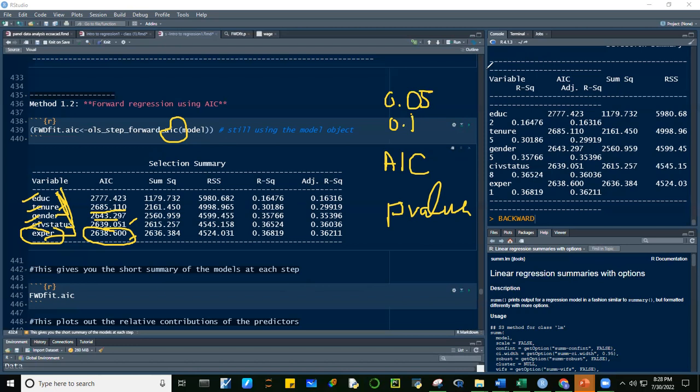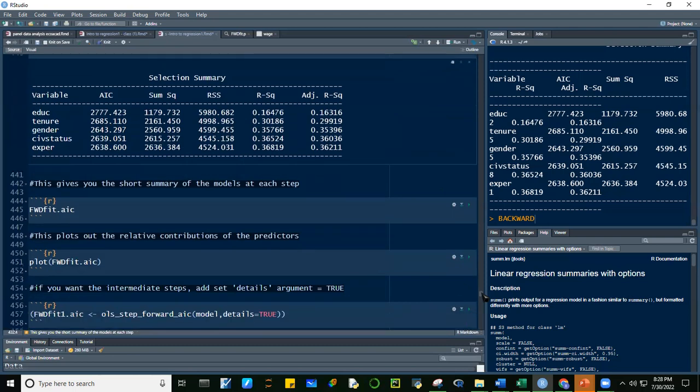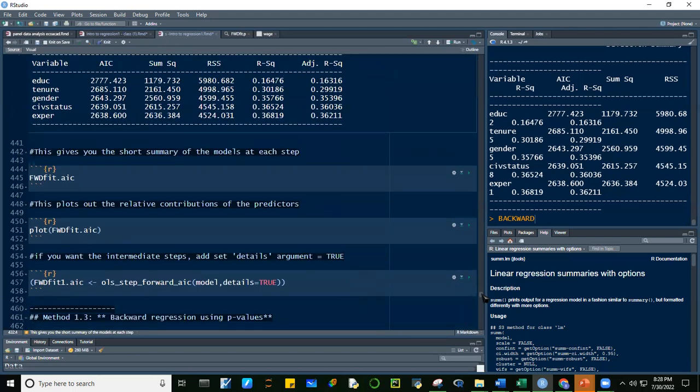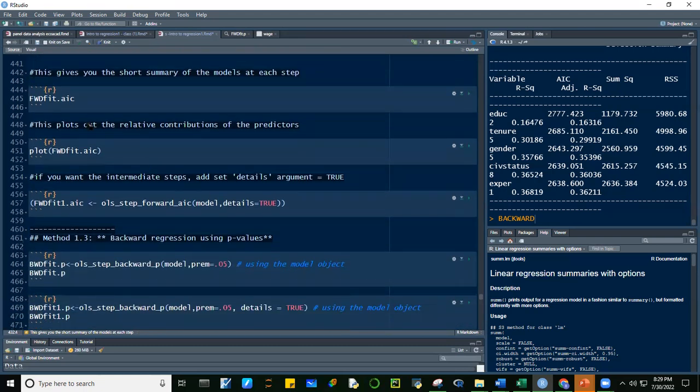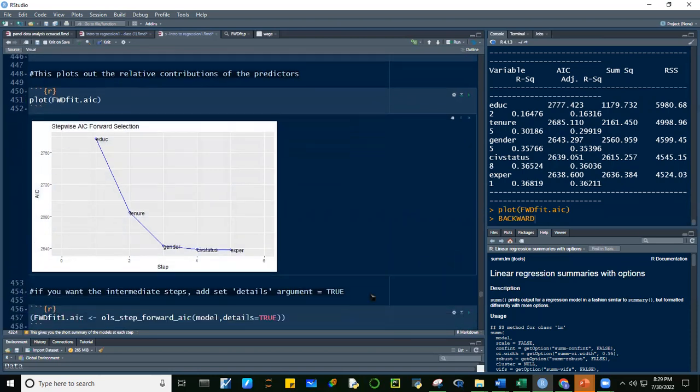Okay, clear ko muna to. That's the final model. So okay, pareho lang to, guys, no? Okay, let's take a look at this. Hindi natin ginamit to kanina, no? Okay, let's use this plot function. Plot fwd.fit.aic. Ito yung object na create natin. So let's plot this and see the plot that we'll be getting. Okay, take a look at this, guys. I-maximize natin.